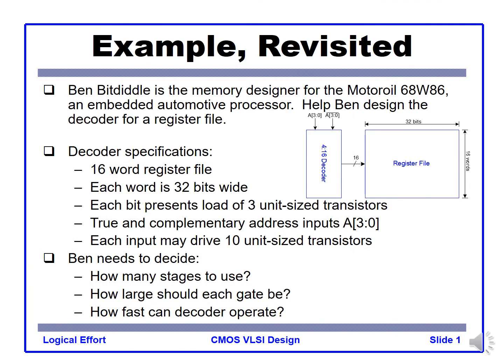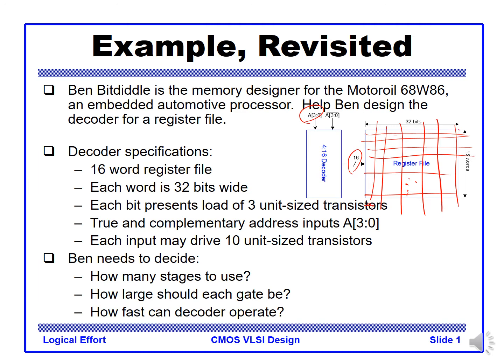So going back to the example of a memory controller. This is the register file structure. We have a 4-bit address and 16-bit decoder output. So we want to decode any one of the 16 rows of the register file. We want to select any one of them. So we have a bit line coming in. At the output, we select only one of the row contents, memory contents, and so we want to design a 4 to 16 decoder here.